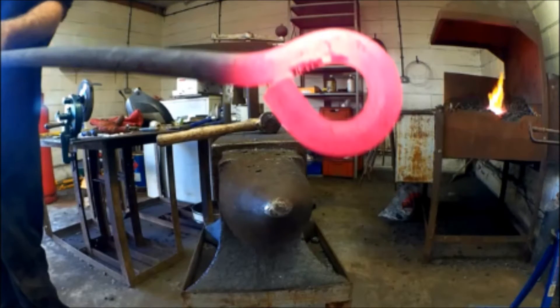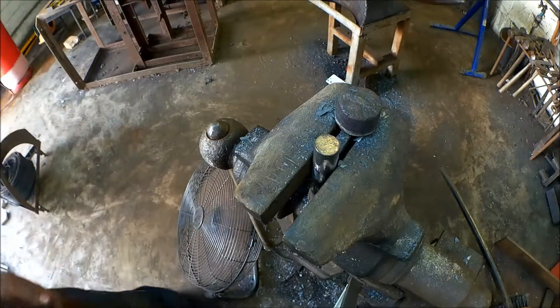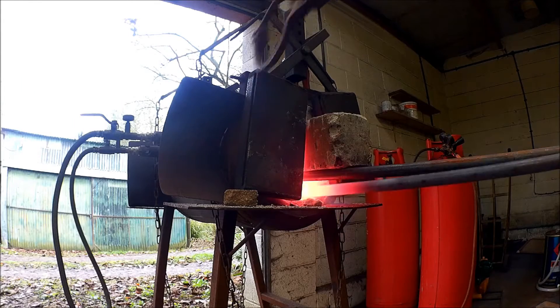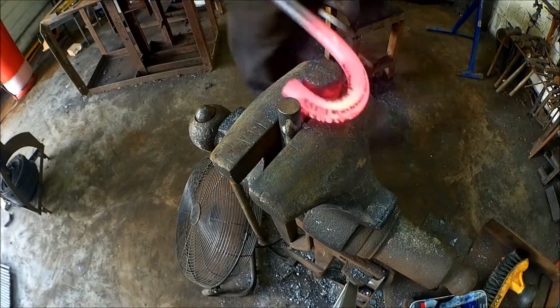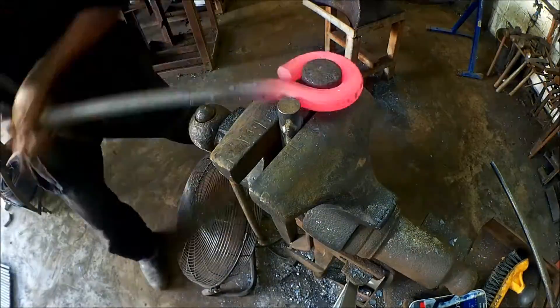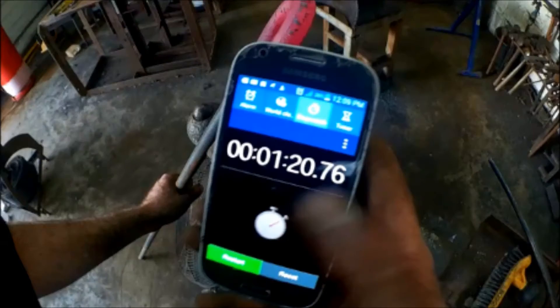This isn't fast enough — we need to find a better way of making these much quicker. Keeping the bar on the jig to do it in a single heat rather than repeating it in the forge was a much better idea. And as you can see, by running it through the jig several times it closed that gap, really tightening it up without needing to go to the anvil. But can it be done quicker?